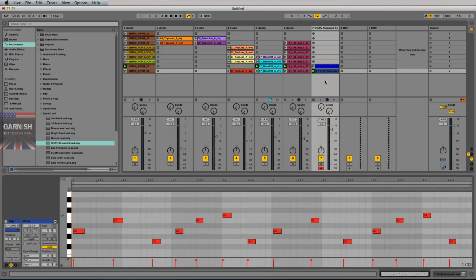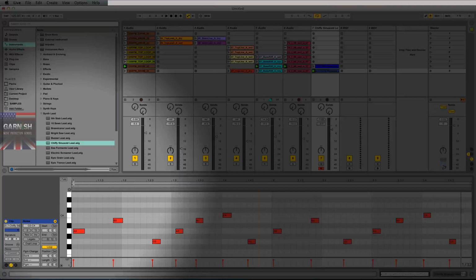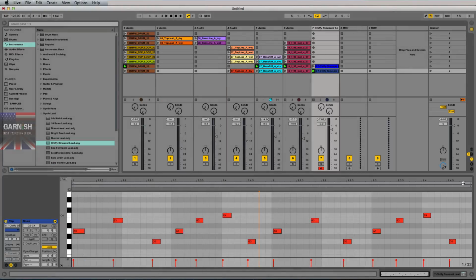Even though that performance of that instrument is a little bit off in terms of timing, the looping overall with the loop bracket is spot on. Ableton just knows that that's what I meant to do.